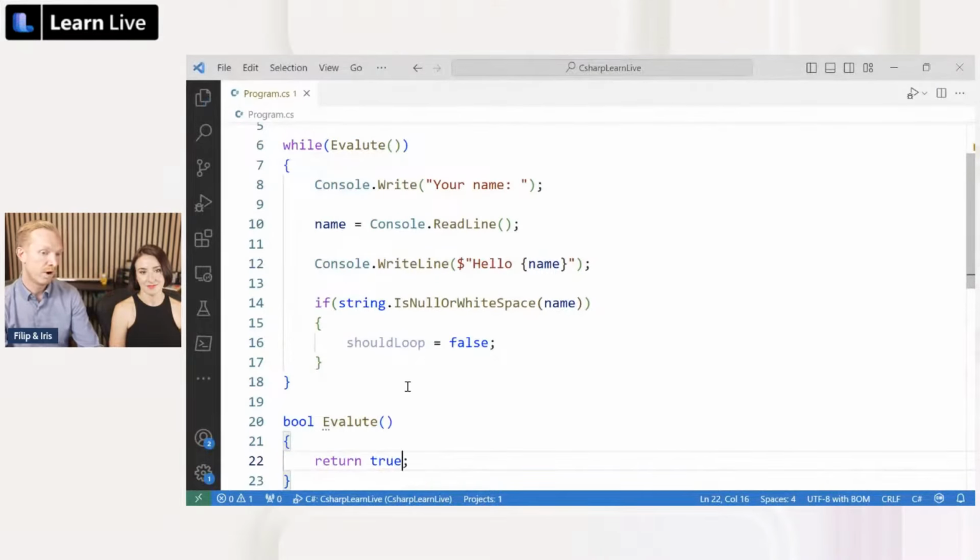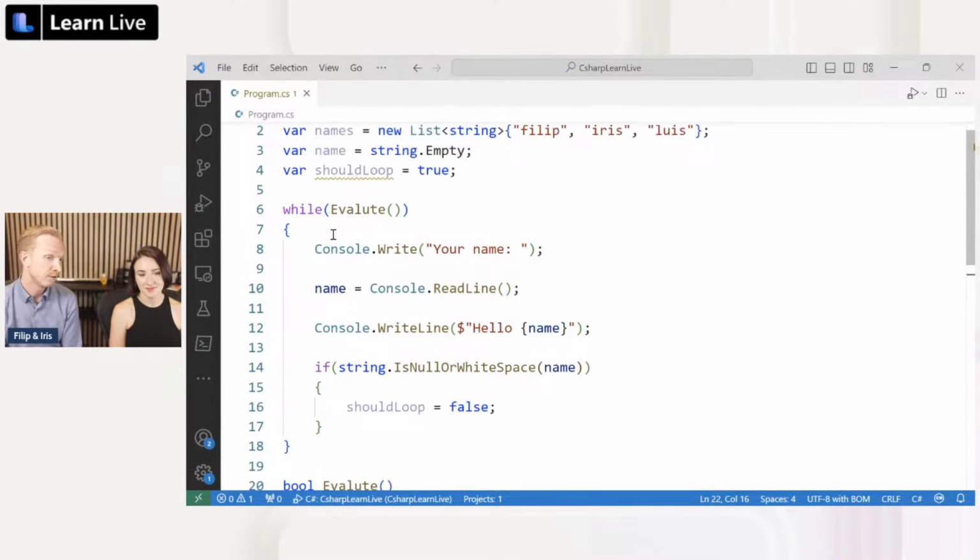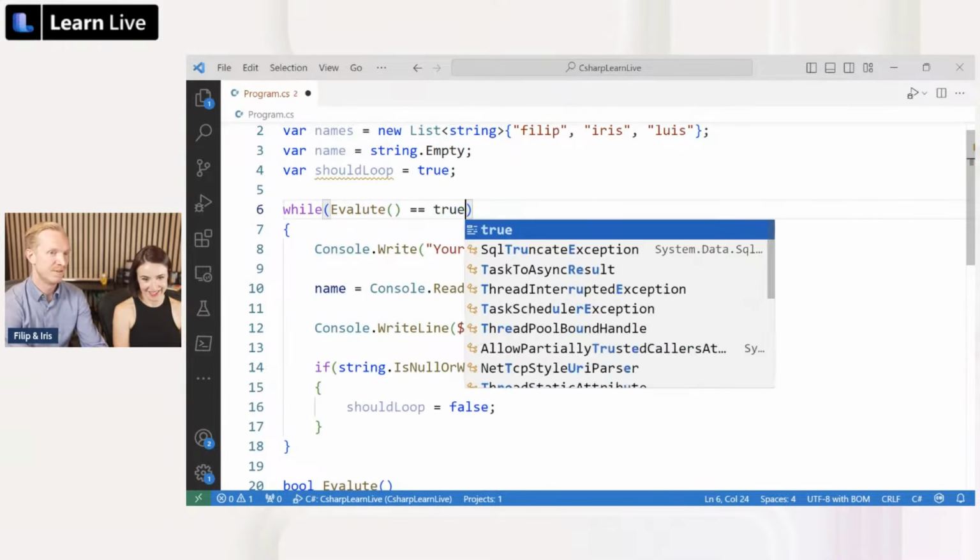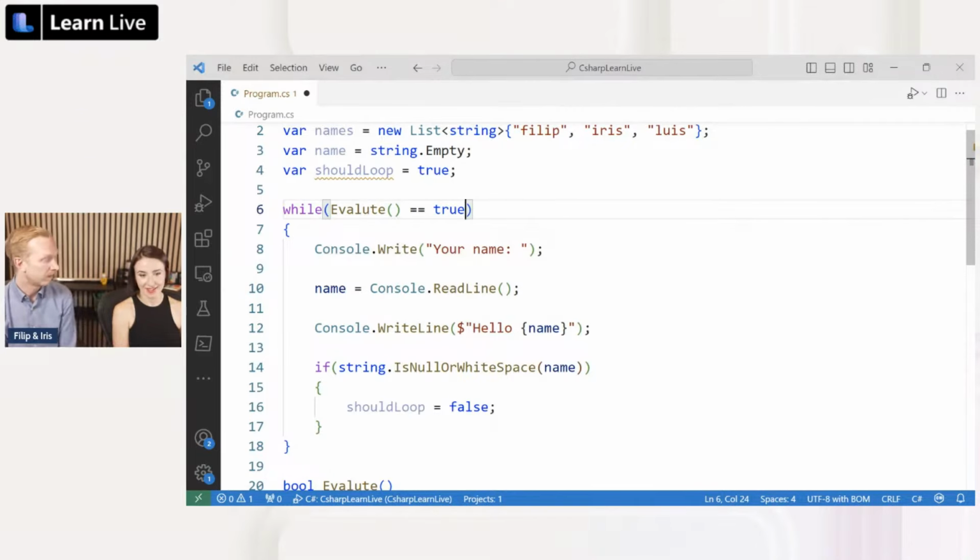Creating methods is possibly outside the scope of this module, but it's still an interesting thing to talk about. You could be calling a method on a string, for example, string is null or white space, or whatever. So this here could be calling whatever. Every time it evaluates if this expression is true or not, it's going to call this method. So every time the loop is supposed to run, it's first going to run this method here. So while this always returns true, we can do this as well. Or equal to a certain value or whatever.